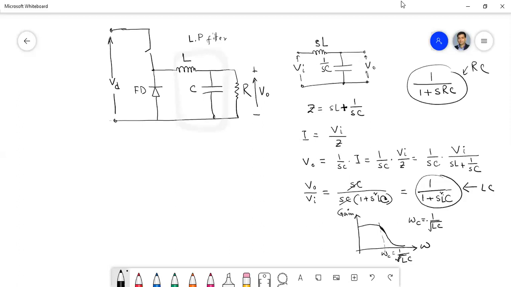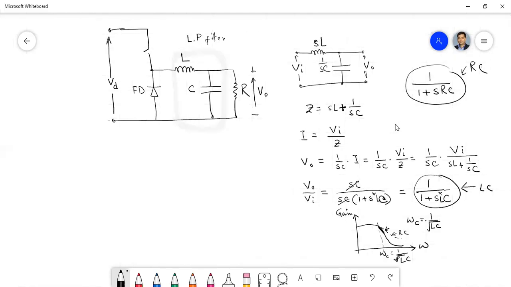So this is called the roll off. Here the roll off is 20 decibel per decade. So roll off is faster. For RC filter the roll off will be slower. So if we go for higher order filter, then we can get a faster roll off. So if we club those two, sometimes we need multiple LC coupled together, which gives us higher order filters and provides better smoothing operation. Okay, clear?